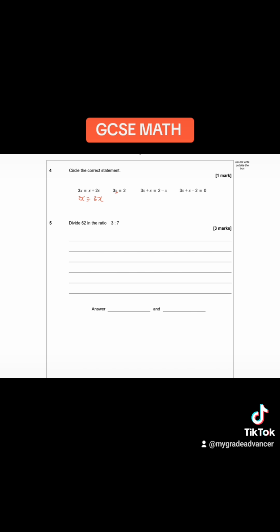And over here, when you have 3x plus x, that will give you 4x. And there is no way to subtract a number from a variable. We do not know the value of x, so it's not possible for us to do the subtraction. And when you look at this final one, 3x plus x will also be 4x, and take away 2. There is no way we can check if this will be equivalent to 0. So the only one that meets all of those is this. So this is the correct statement.